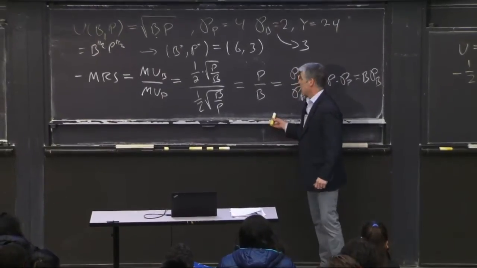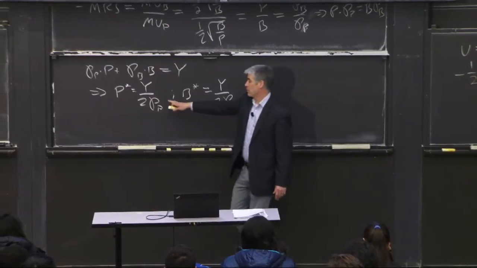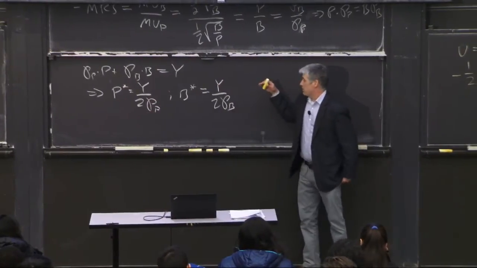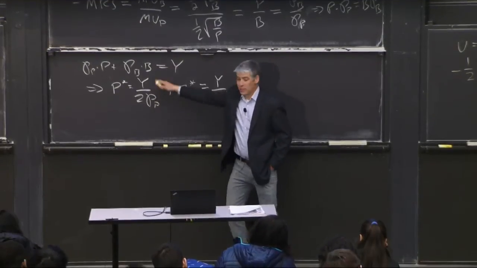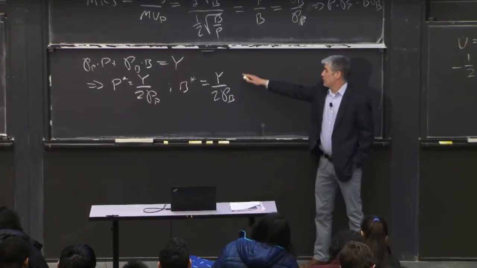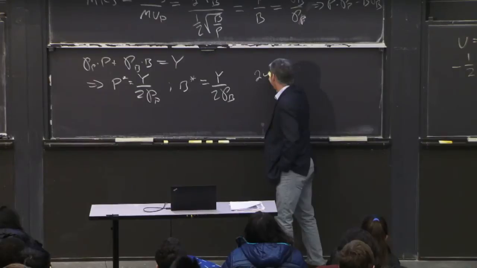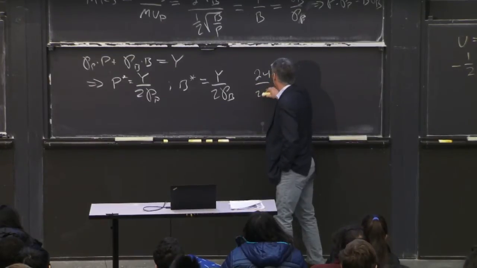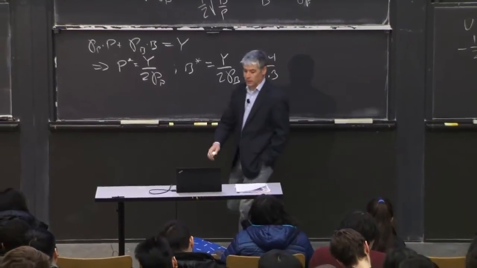And I can use my general demand curve here to derive what the new optimum is. Right? The price of root beer hasn't changed. Sorry, the price of pizza hasn't changed, so my pizza quantity is not going to change. It's going to stay at 3. The quantity of root beer is going to change because I'm now going to have 24 over 2 times 3 instead of 2 times 2, or 24 over 6, so it's going to move in to 4.